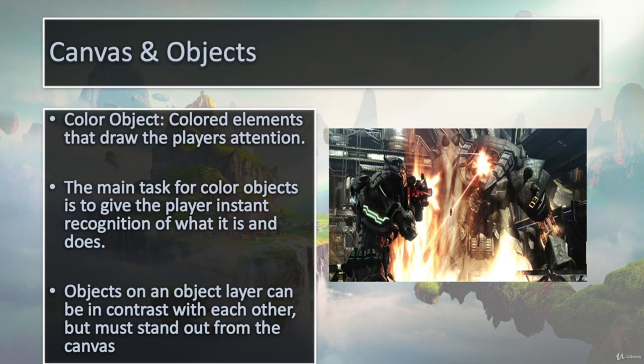So that fire that is coming out of the player, coming out of the machine, the explosions. That is going to give the player something to think about in terms of what they have to do in order to avoid any kind of incoming damage, if that's what's going to be happening.